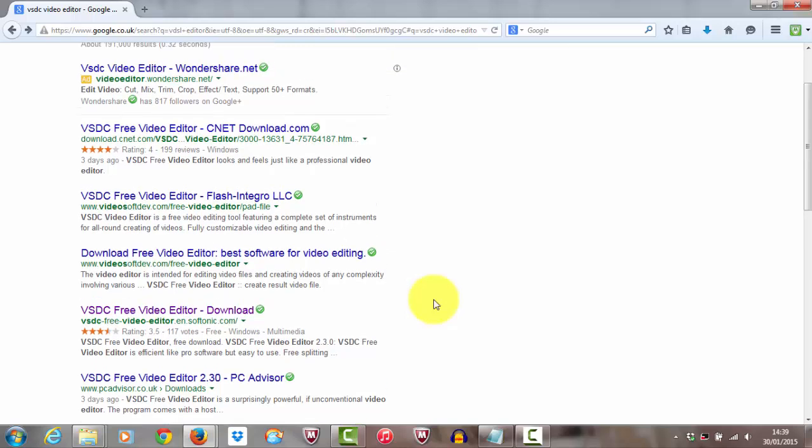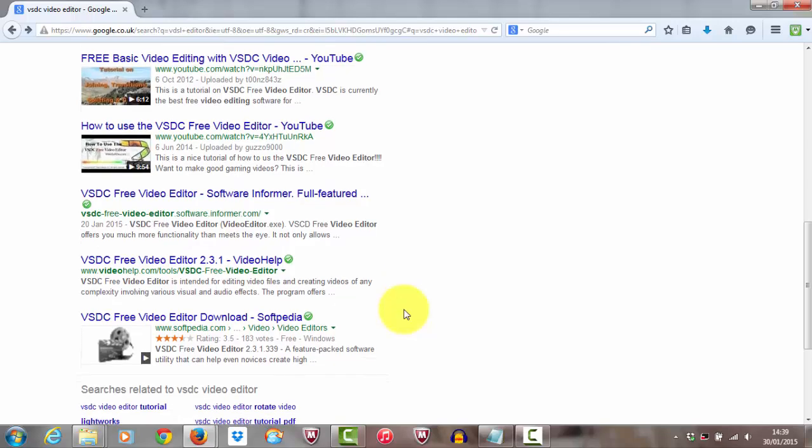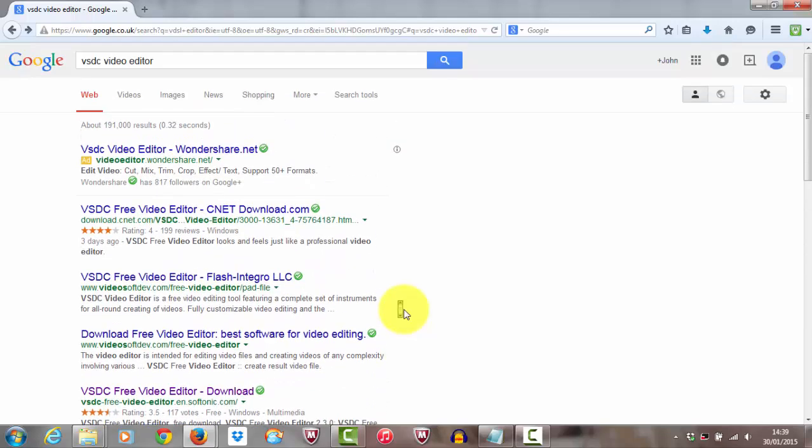I don't have it on my computer at the moment because I've just recently reinstalled Windows, and I'm not going to download it now because I don't want to get any spyware, okay? So I just want to show you that this is the free option if you've got absolutely no other way of getting any green screen software.